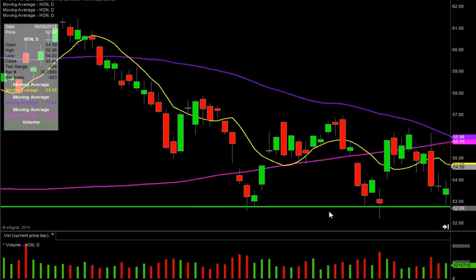So it's at this area. However, now when we look at the moving averages, the picture gets a little bit more clouded. It's not quite a no-brainer type play. And this is one where if you thought, you know what, I'd rather just stay away from this one, especially on the long side, I would say, hey, I don't blame it. If you did decide to try to play it, that would be fine.